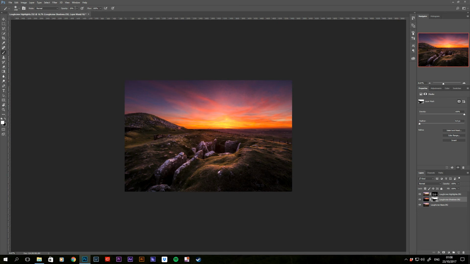I think what I might do is I might just bring this all back in by 10%. I think I did that in the end. So I'll just paint the whole area by 10. And then I might just reduce. I'm going to go up to the highlights and I'm going to reduce that by 10. So I have it selected on white. So if I press X, that'll flip it to black. And then I'm just going to paint straight over it. Bring that down by 10%.